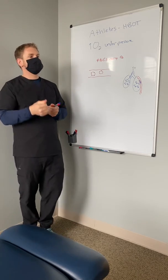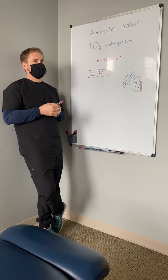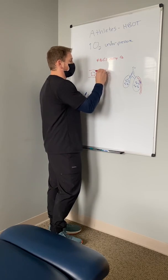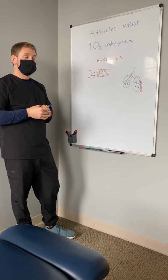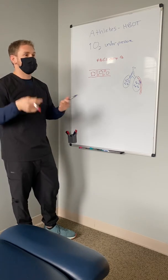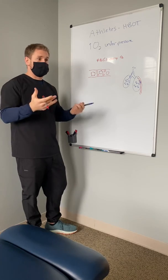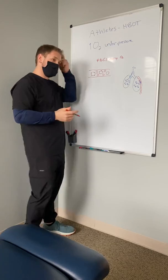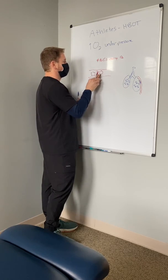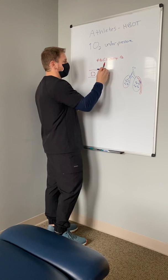There are a few ways to enhance oxygen in your bloodstream. One is illegal — called blood doping — and that's what Lance Armstrong did. Lance Armstrong created more blood cells than he could naturally have at any given time, which allowed him to deliver more oxygen to his tissues, so he didn't fatigue as quickly and his brain responded faster. The other way is legal and used in rehab and therapy: hyperbaric oxygen therapy. Hyperbaric doesn't do anything with the red blood cells — it doesn't care about the red blood cells.